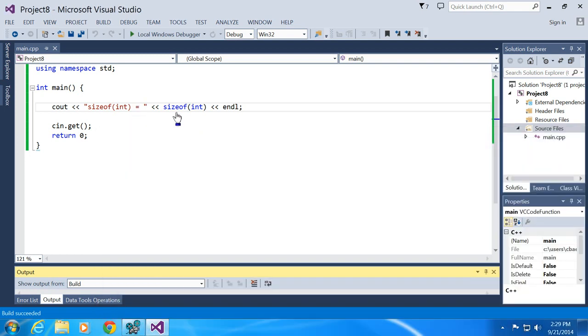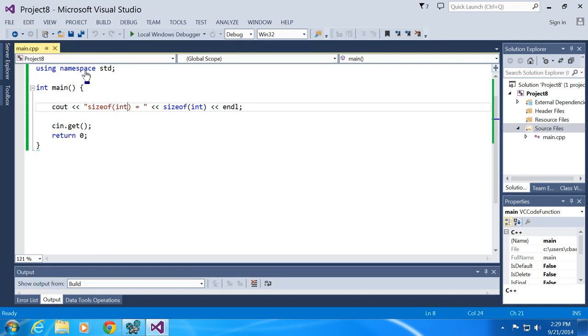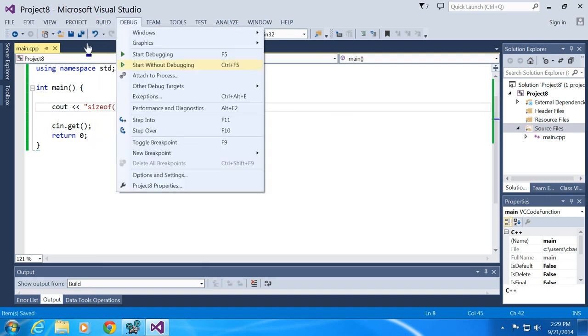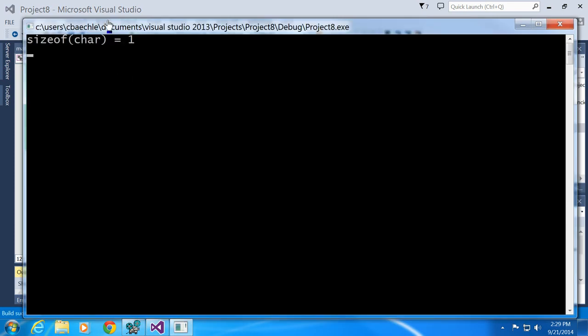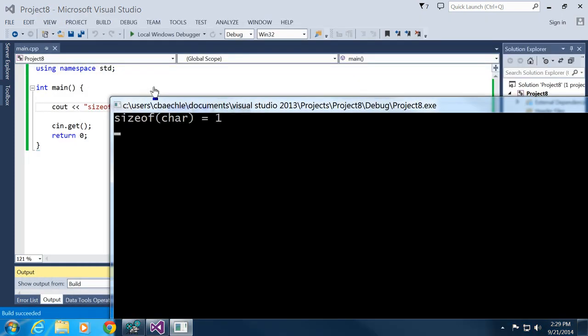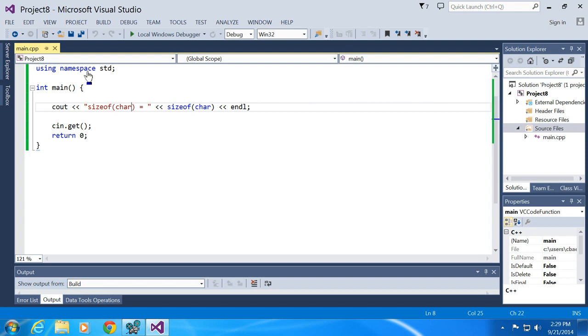So let's look at some others. Let's say the size of, as I mentioned before, a single character. This should show up as 1, if I remember correctly. It should just be 8 bits. Yep, and we can see it shows up as 1. Let's look at some other ones. Let's look up a long.